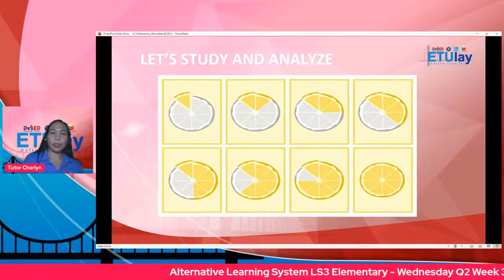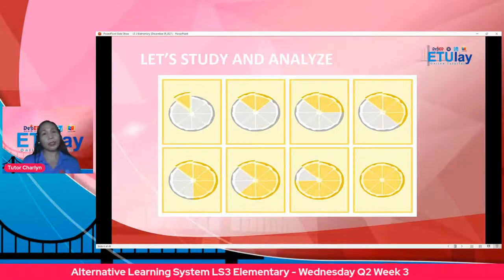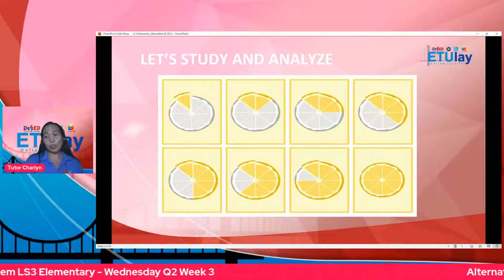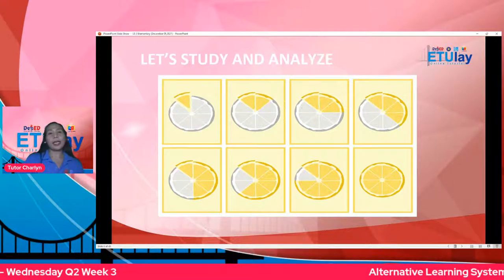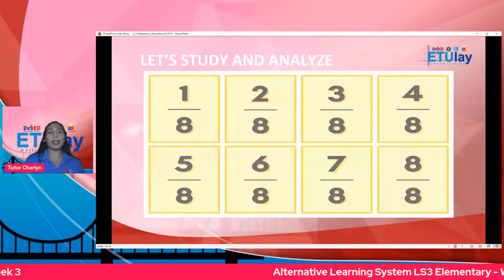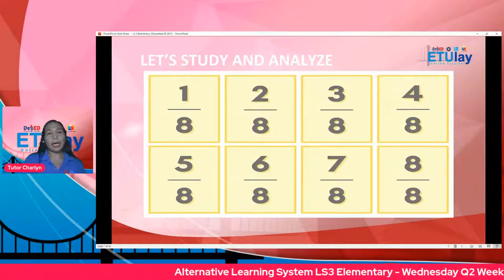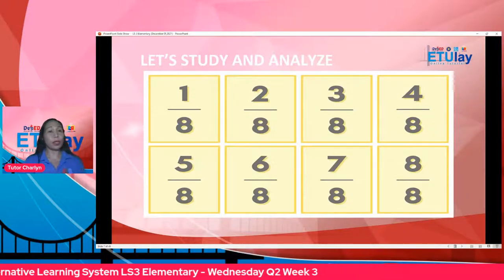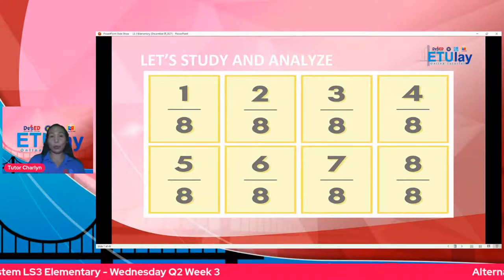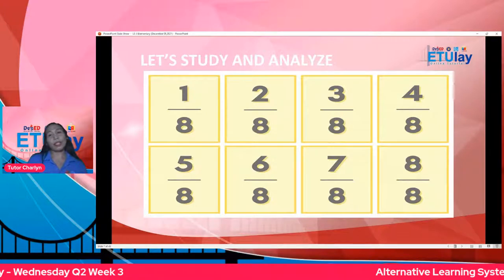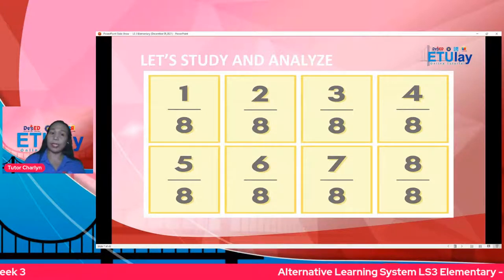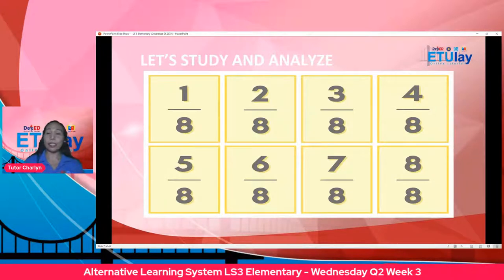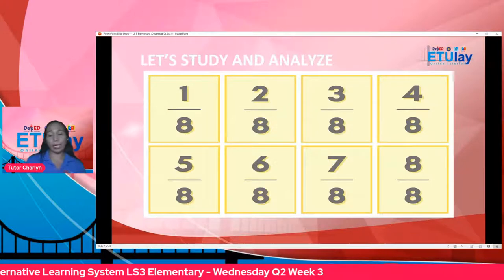Okay, merong isa yung may kulay. Sunod dalawa, tatlo, apat, lima, anim, pito, hanggang nabuo po yung shaded portion. Yung isa, kung napansin nyo, 8 slice po siya, isa yung shaded, it corresponds with 1 over 8. Second, 2 over 8. Third, 3 over 8, 4 over 8, 5 over 8, 6 over 8, then 7 over 8. Hanggang napuno na siya yung shaded at saka yung slice, nagiging 8 out of 8 na po lahat.